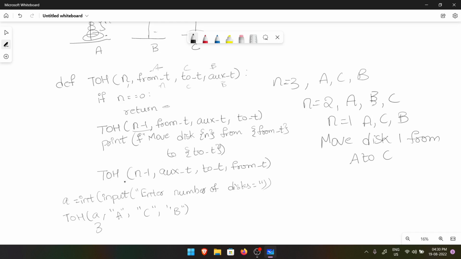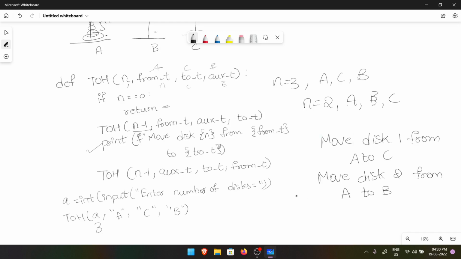Now we will be doing the next step where n minus 1, then n is equal to 0. This condition becomes true, and we will be returning to the stack frame where n is 1. Now this stack frame where n equal to 1 has completed. So this will be printed, and we'll be returning to the stack frame where n is equal to 2, and then we'll be printing this step, that is move disk 2 from A to B. Okay, we'll be moving the second disk from A to B. It's the same step as I have illustrated in the explanation before.